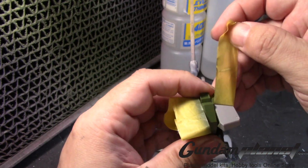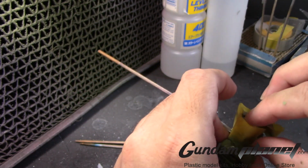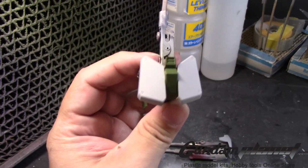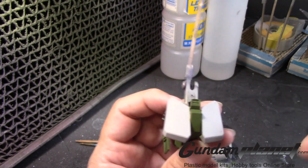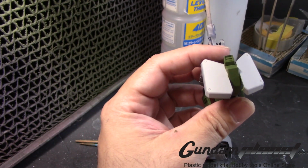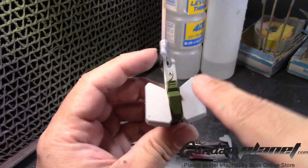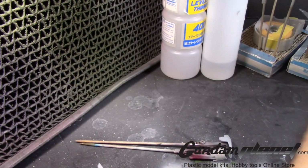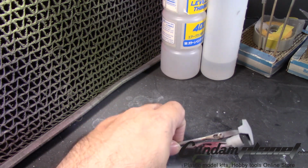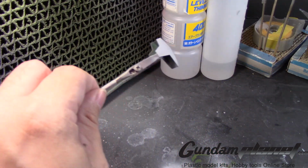And it did dry out. Let me just remove this. That's good. But now I gotta cut what I have here of my masking tape so I can cover this so I can paint this color on top of this. I won't do this now on camera. It's going to take too long. But let me finish up the remaining parts here and then we'll move on to the next color of this kit. So stay tuned.